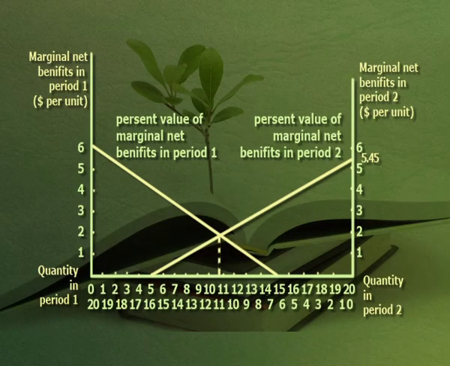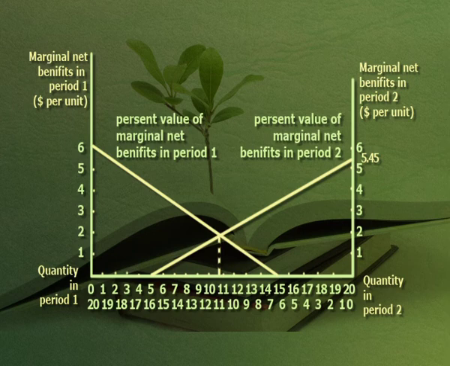The figure depicts the present value of the marginal net benefit for each of the two periods. The net benefit curve for period 1 is to be read from left to right. The net benefit curve intersects the vertical axis at $6: demand would be 0 at $8 and the marginal cost is $2, so the difference, the marginal net benefit, is $6. The marginal net benefit for the first period goes to 0 at 15 units because at that quantity the willingness to pay for that unit exactly equals its cost.